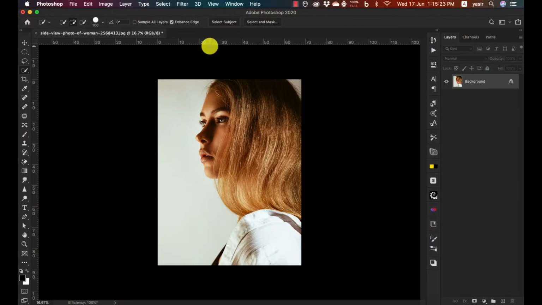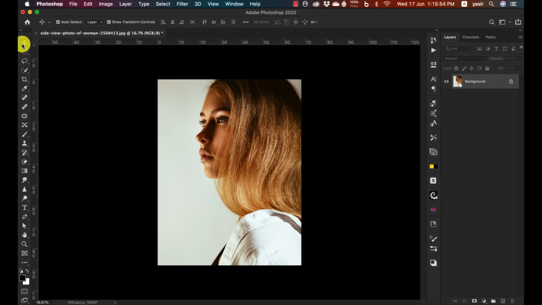So here's the first software from Adobe, which is Photoshop, and it got several updates. This update includes new features, enhancements, and bug fixes. Of course, it now includes an improved subject selection for portraits, the auto activation of missing fonts and patterns, and also some minor bug fixes. So the basic one is this improved subject selection.